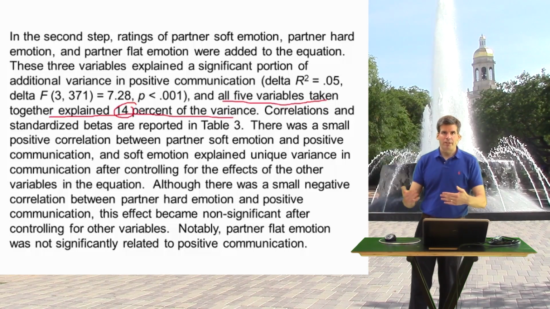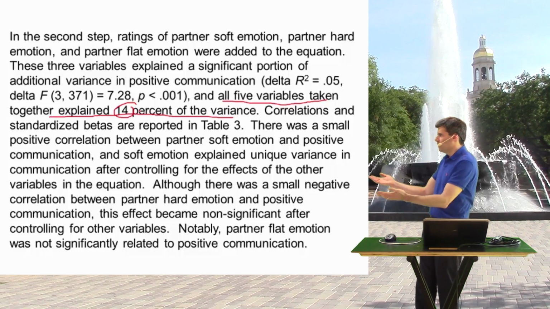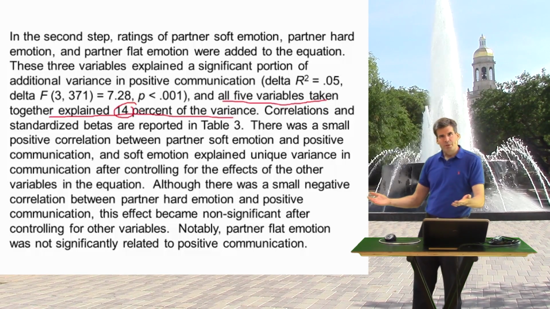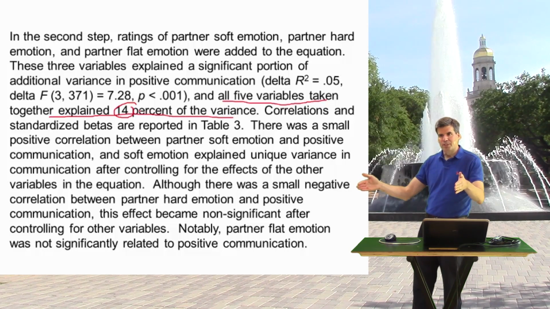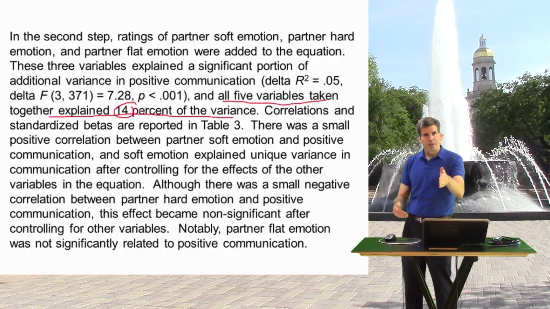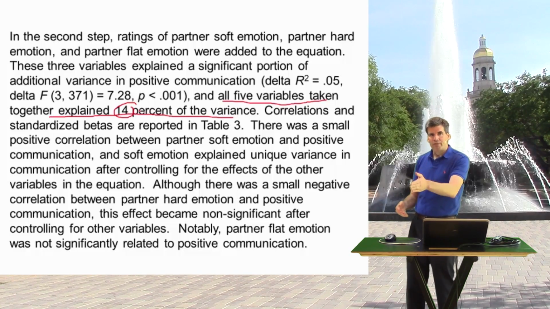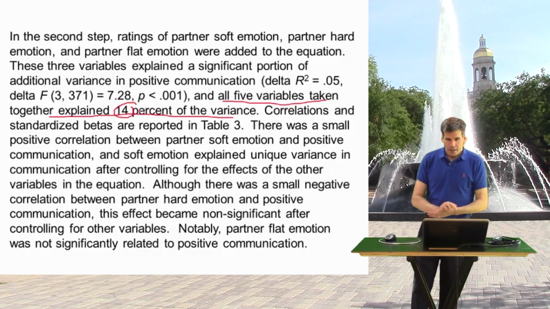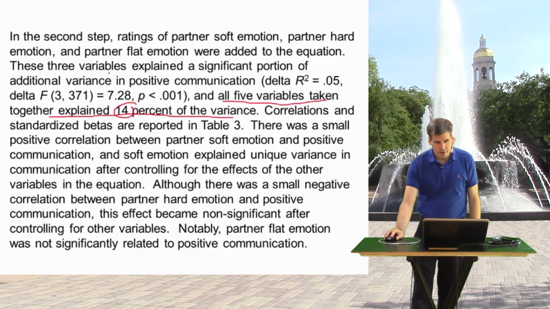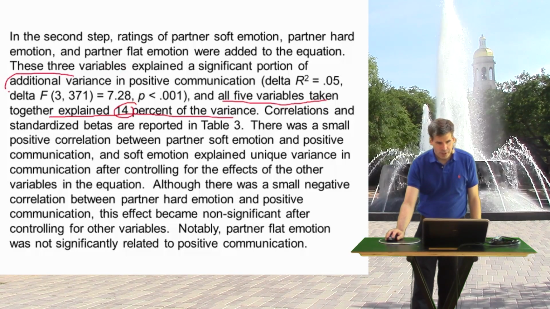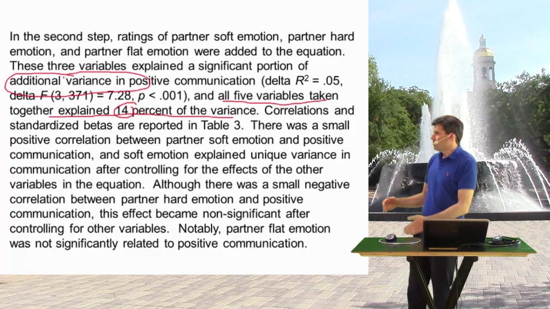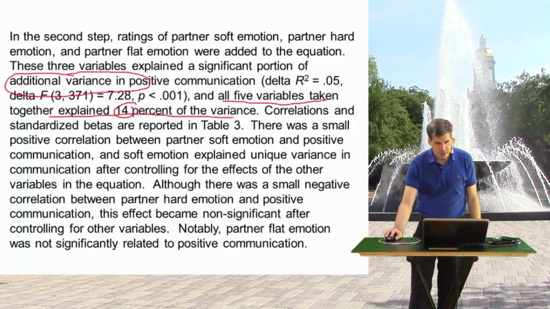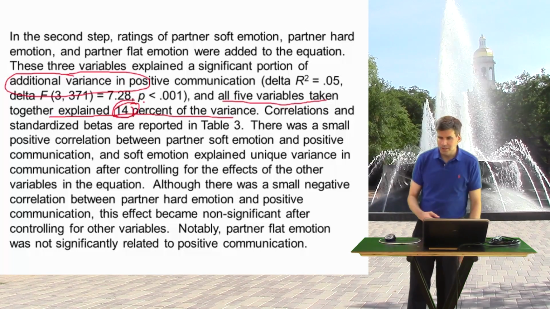You can do that either way. If you want to, you can do it just like I have it right here, where you just say what is the percent of variance explained by all the variables taken together. Or if it's easier to remember, it would be easier just to go ahead and give the 5 pieces of information, and give me the R-squared, the value of the R-squared, and also give me the F value and the p value for that. If that's easier, do it that way too. Either way is fine. The important thing is we do want to make sure we have all the information for the R-squared change, for the additional variance explained. But for the question of what was the total variance explained at step 2, you can abbreviate that if you want to, and just tell me what the percent was without giving me the F value. So either way on that.